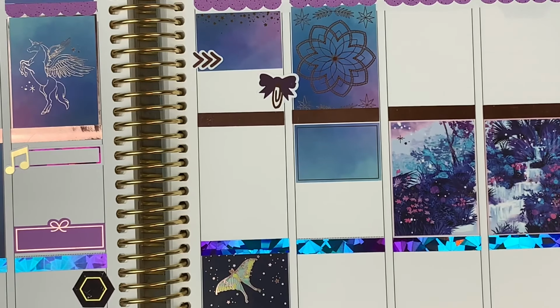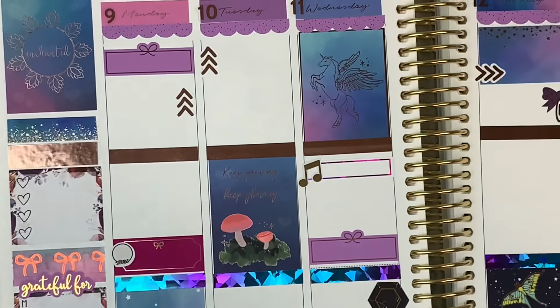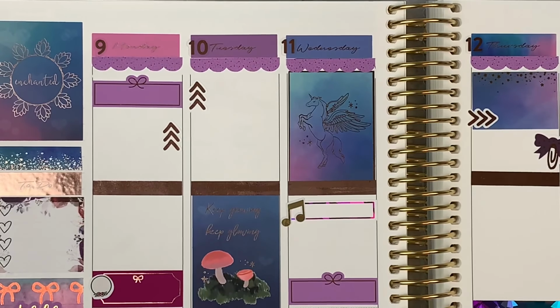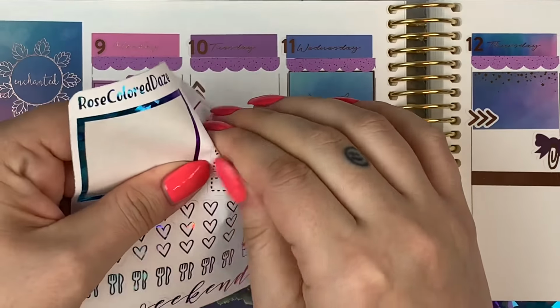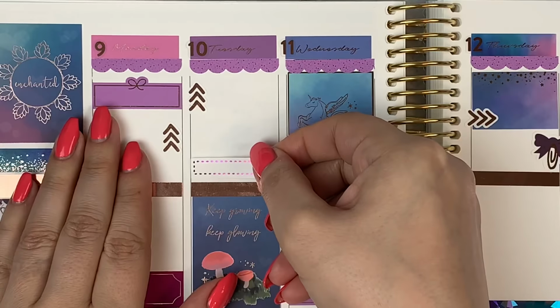So let me go back to Tuesday really quick. Okay, so I forgot for Tuesday. Here we go, I do have a bill due. So I'm gonna use another one of these from Rose Color Days. Let's use the dashed quarter box and just mark that in there.